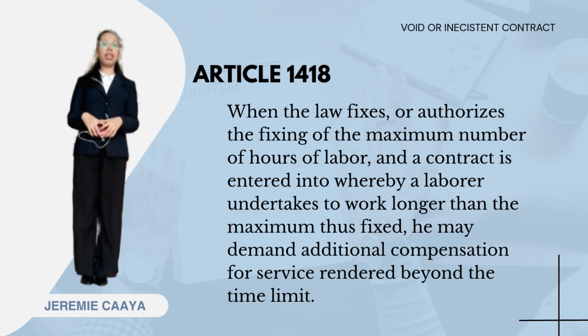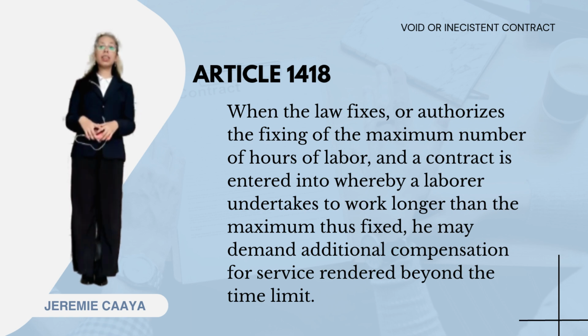Article 1418. When the law fixes or authorizes the fixing of the maximum number of hours of labor, and a contract is entered into whereby a laborer undertakes to work longer than the maximum task fixed, he may demand additional compensation for service rendered beyond his time limit. This article reinforces labor protection by entitling workers to additional compensation for services rendered beyond the legally prescribed maximum working hours. If a labor contract requires work beyond limits set by law, for example 8 hours per day, the worker is entitled to overtime pay.